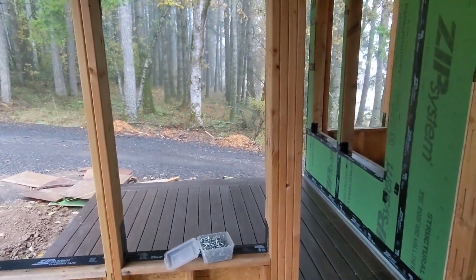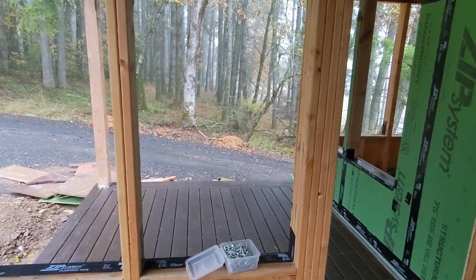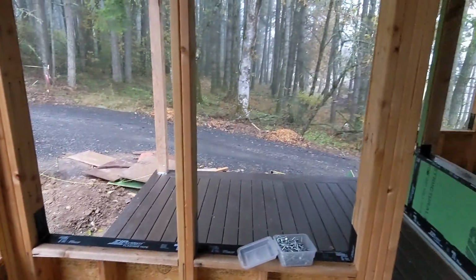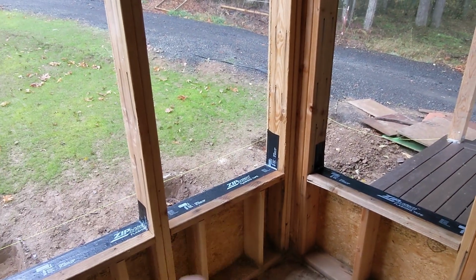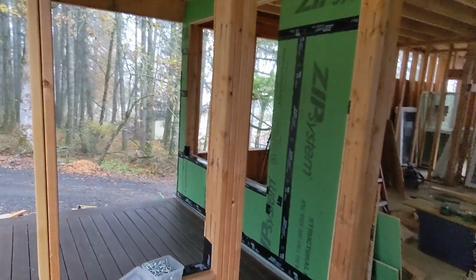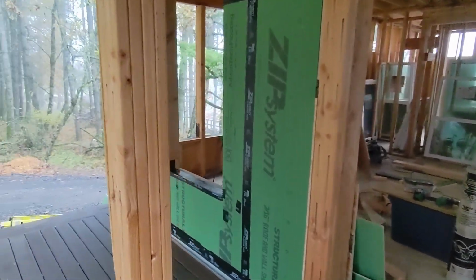Pretty muddy outside. And I'd like to get some stuff set up before we try and do, say, even just these ones, which are not covered, have a little bit nicer day for the tape to be able to stick, because it does not stick when it's wet, and even the caulk to be able to go on really nice. But these are covered, which is gonna be really nice. So a couple of details.